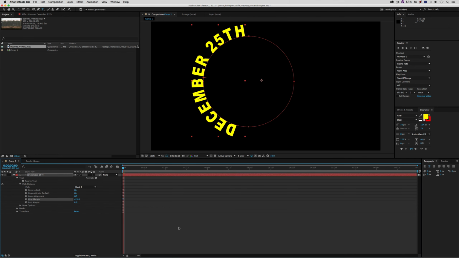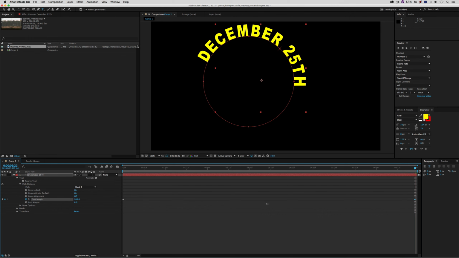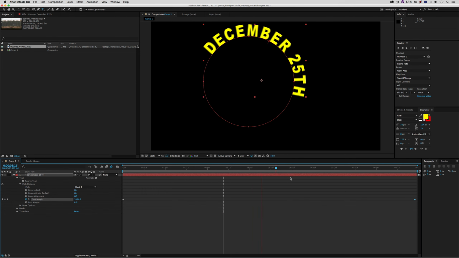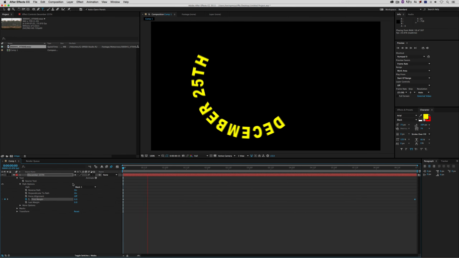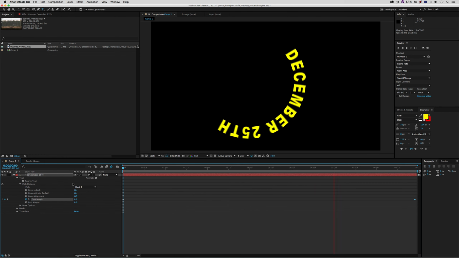And of course, what's important to keep in mind is this path doesn't need to be a closed path. What I mean by that is I could draw a path, sort of like hills, where the text is going to travel up and down that path. And what's also important to keep in mind here, I'm just going to put this back at 0. We'll just set that to be our first margin. Let's come down to the end here. Let's just drag it down just to create an animation here. Of course, if I turn motion blur on right here, we're also going to get some realistic looking motion blur on that text. And of course, at any time I can simply hit the space bar. And there's my text animated on a path.